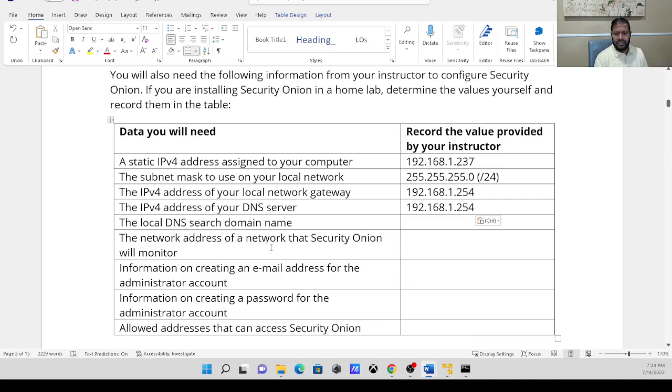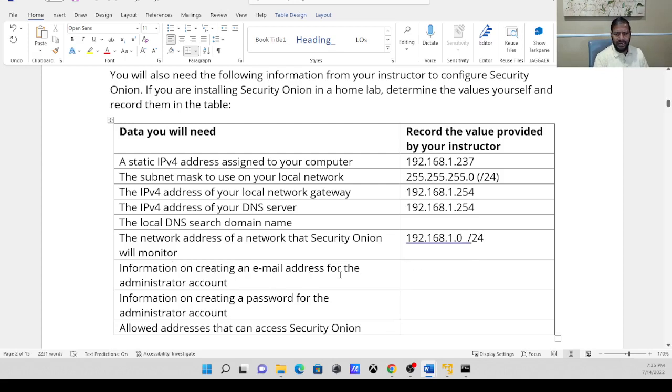Next is the network address, this time the whole network address, not just an IP. My network address is 192.168.1.0. If you do not have this, how am I doing it? I'm sorry, I cannot explain all that. I'm a networking engineer, and many of you have taken a networking class. If you have taken CCNA, you know what I'm doing. If not, it will be too much for me to explain right now. But you can see that these three numbers match everywhere. So .0 means the entire network, and again it's going to be /24, that kind of mask.